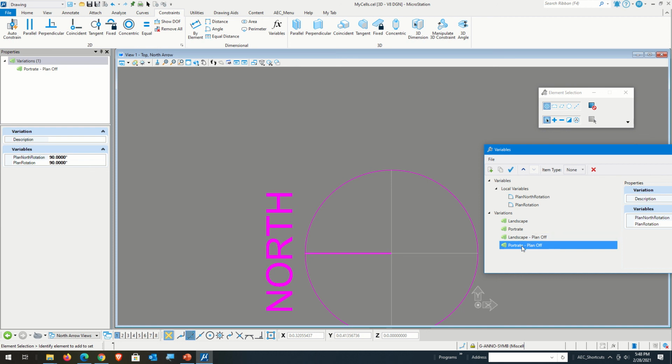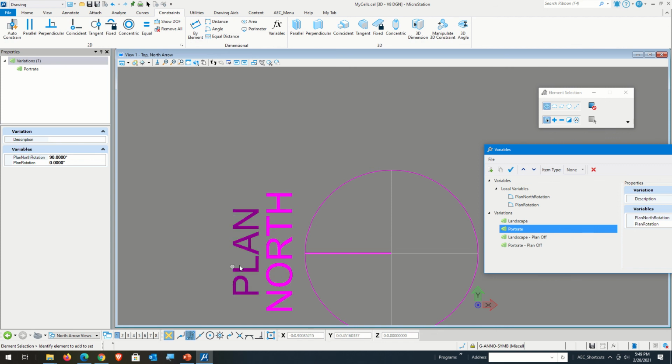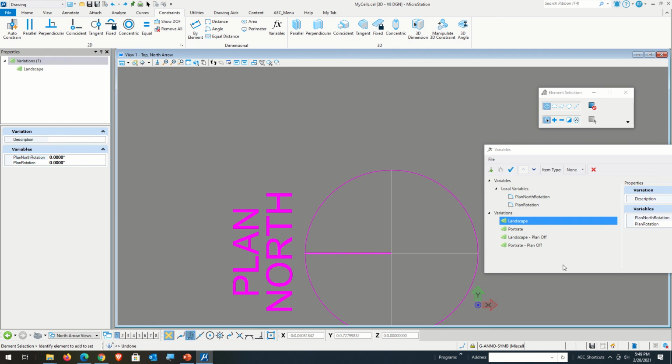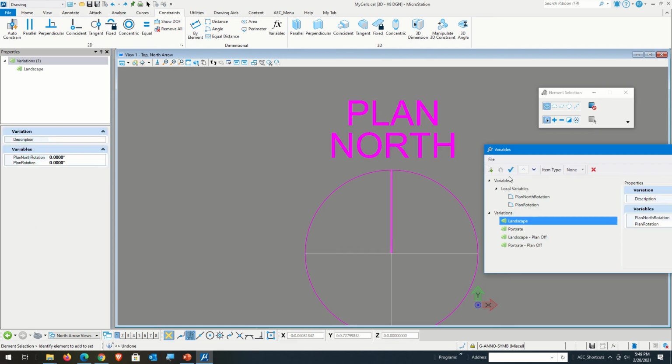That looks good. I'm going to always switch it back on before I rotate it back. I've noticed some goofy things happen with that text if you don't have it on when you do this 90-degree rotation. So then I can rotate it back to north, plan off, plan back on. Oh, see, there's that goofy thing happening. So I'm going to undo twice. I'm going to rotate it back to landscape before I go to landscape plan off. There we go. So always turn it back on before you rotate it.